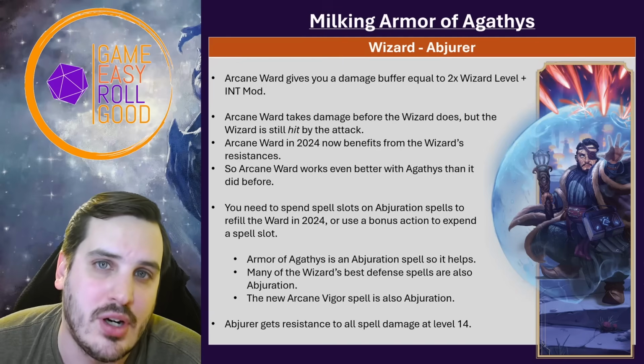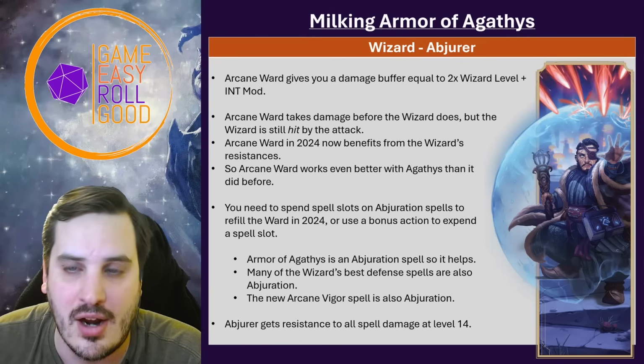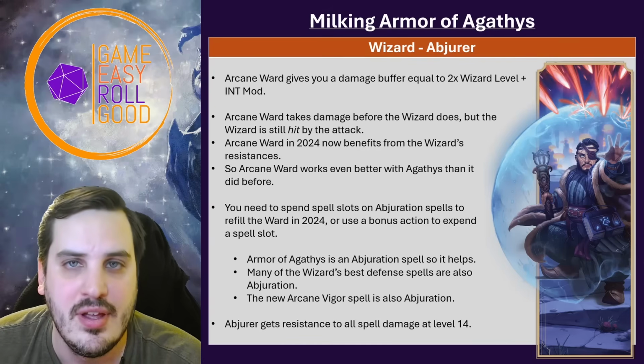And then finally, the Abjurer also gets resistance to all spell damage at level 14. This is only damage against spells, not other magical effects. But if you're in a wizard versus wizard combat, or wizard versus any other spellcaster, that'll come in handy for you for sure to, again, make those effects last longer.